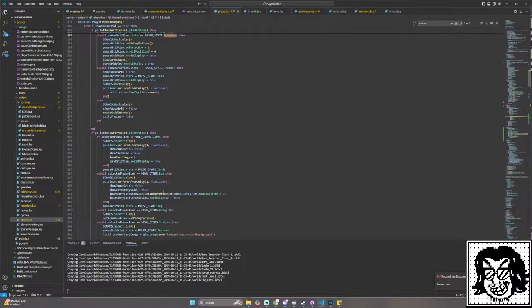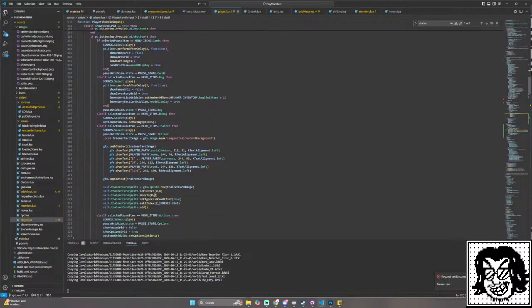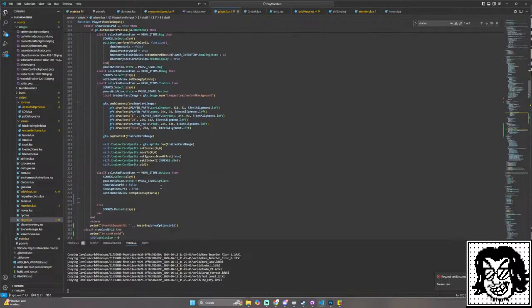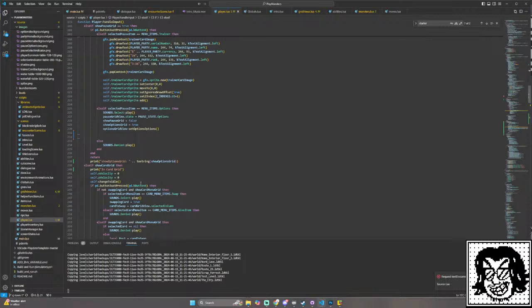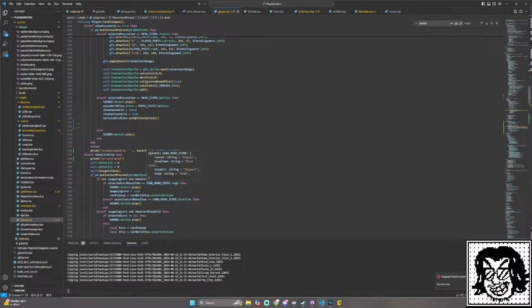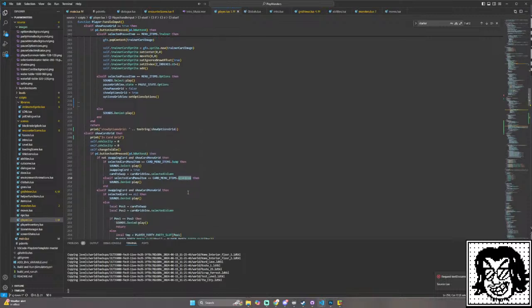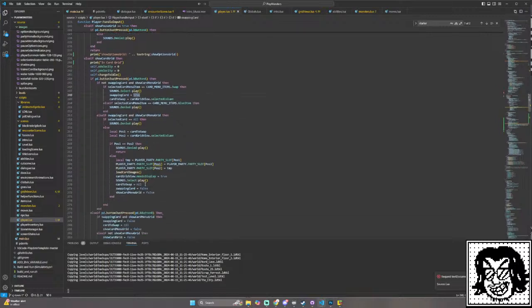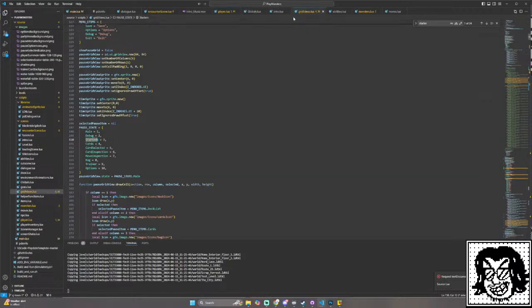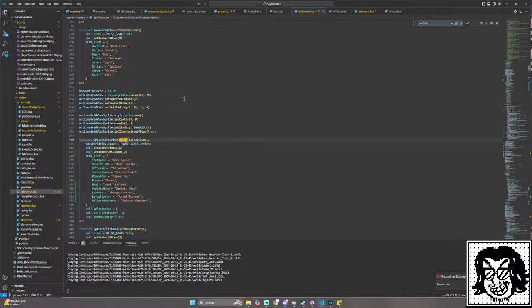On cards, bag, options, swap, give item. Let's still swap. Set options.